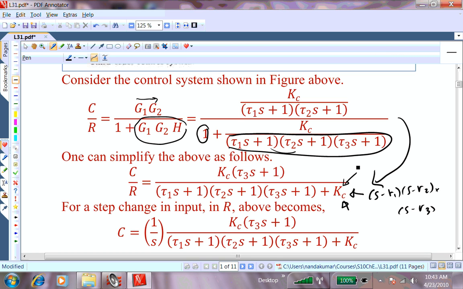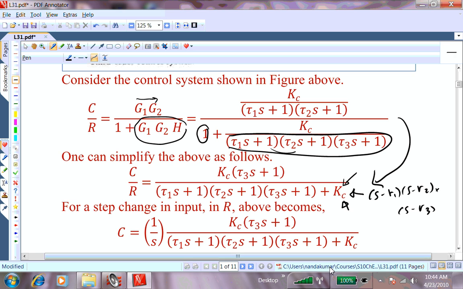In the next class, we will look at something called the root locus method, which asks the following question. How do the curves of these roots look on the complex plane as you change Kc continuously? So it's a locus of these roots as you change Kc. And MATLAB has nice built-in tools that will generate those plots. So visually, you can get an idea of what happens to the stability picture as you change the controller gain.